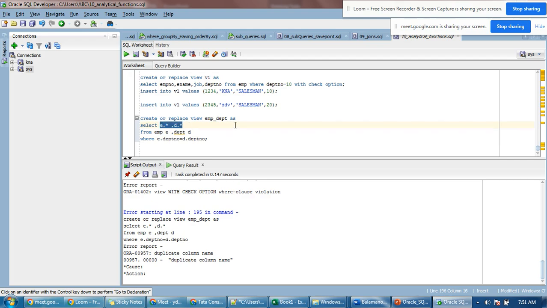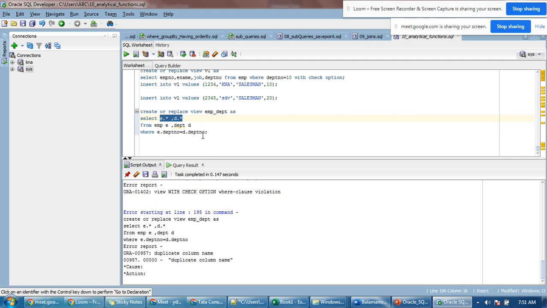So you have to specify which one needs to be picked. Duplicate columns will not be allowed here, so you need to specify EMP number in column names only. If a duplicate column name is there, specify E name, salary, commission, job, E dot department number. Just give one department number and location.